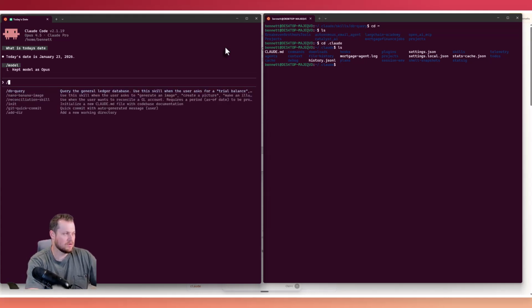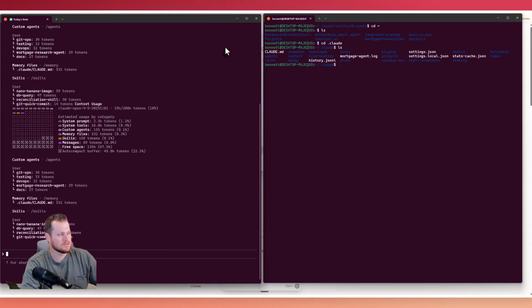Or you can use context, I think is what it is. I like to see it. It shows all the context that's being used, what's available to you, and where it's being used, which is really helpful, because when we get into building AI agents, managing the context window is really important. If you have really big tool calls or you are trying to load in huge PDFs, it's going to fill up that context window really fast. And so you're going to need to find ways to manage that.